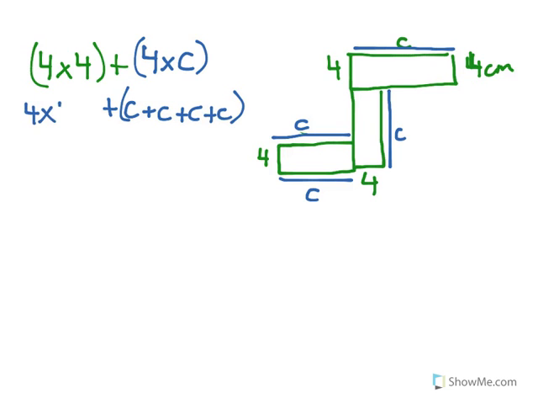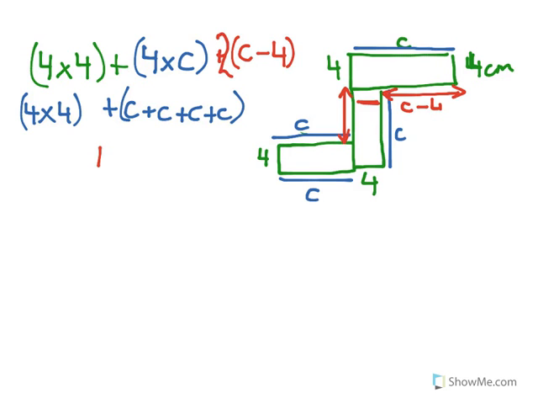And here we had 4 times 4. Then we've got 2 sides where we actually don't have the whole length of the side. We've got 2 sides here where this side isn't the whole of C. This side is C minus the 4 centimeters that's here. So we have to add C minus 4. How many of those do we have? Well, we have one here where I've had the red, but we also have another one here. So we've got 2 sides that are the same as C minus 4.